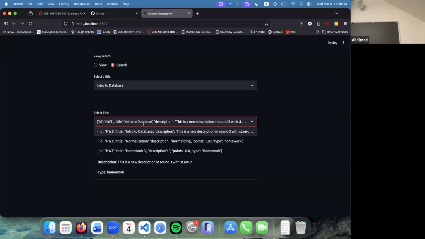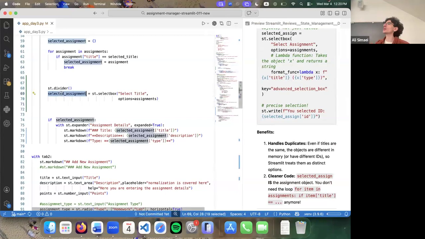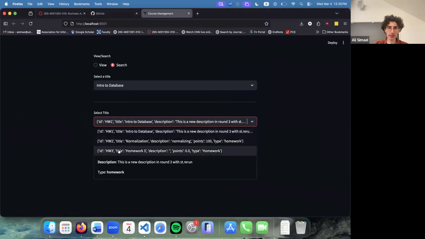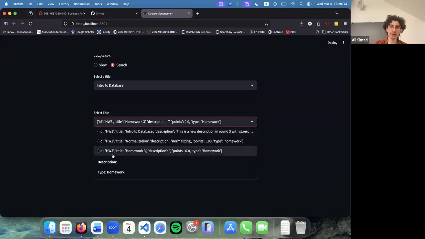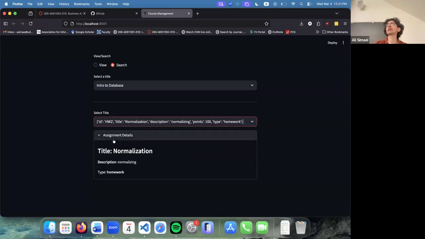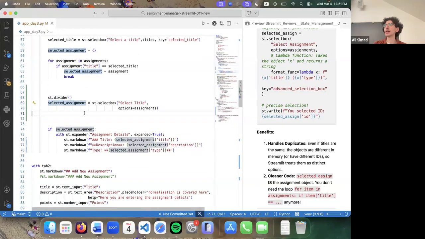It will store it here in the selected assignment. It actually stores the selected assignment, the dictionary this time, with the whole information, not just one value. So when I select an assignment, do you see the whole thing changes? Because when I select it, it passes the complete dictionary. So I didn't have to search for it or anything.